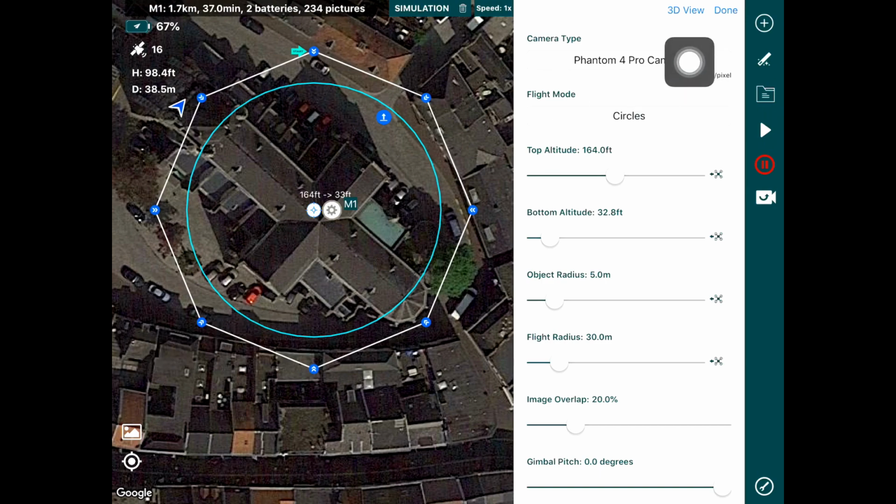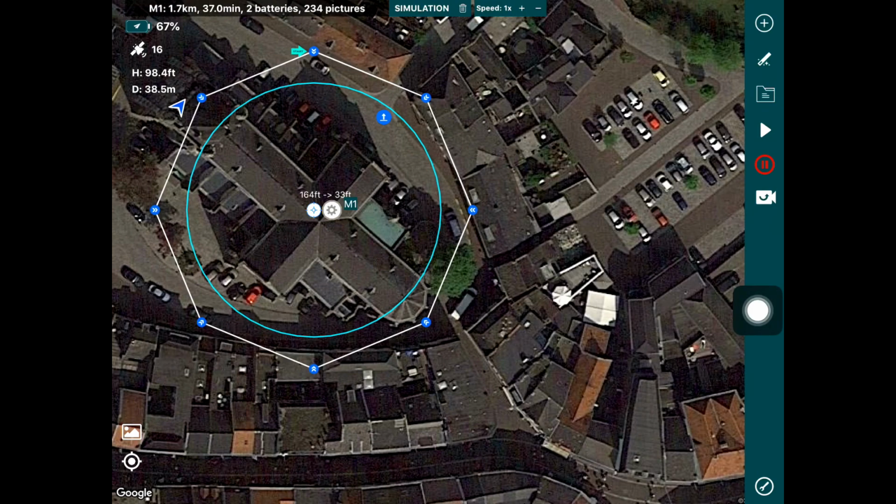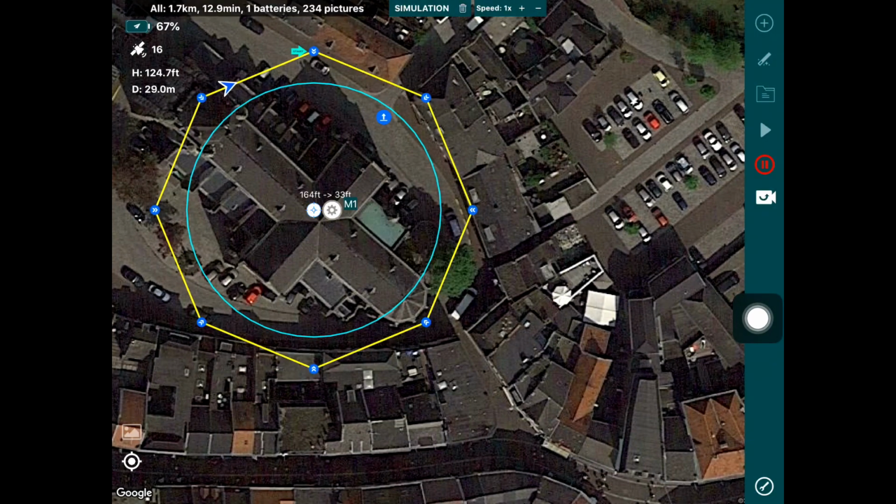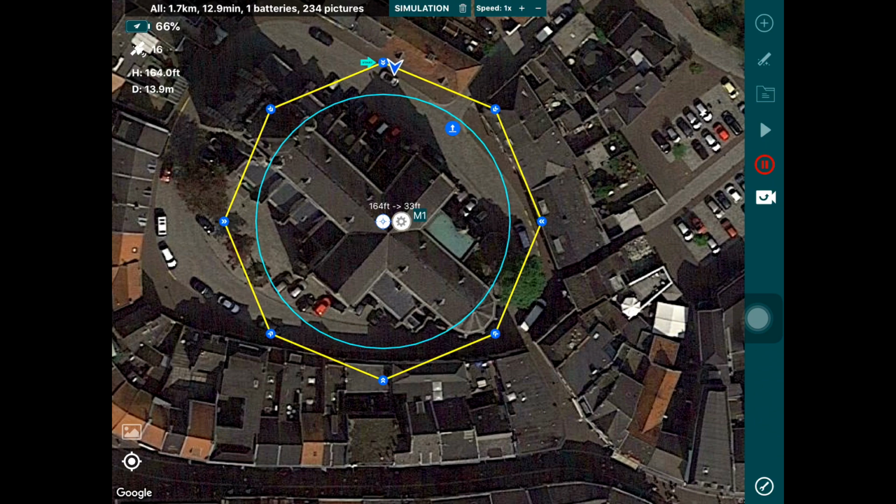If you press done and you press play, you will notice that now the drone is going to perform a tower mapping mission. In this particular mission, it's going to go around the tower, decrease in height, and go around the tower again. We made a completely separate video on this. We're going to link that in the description as well, so you can check that out. It's got its own way of configuration, which is very similar to double mapping, but the parameters are different and specific to that mission. But in a sense, that's how you would capture the obliques.